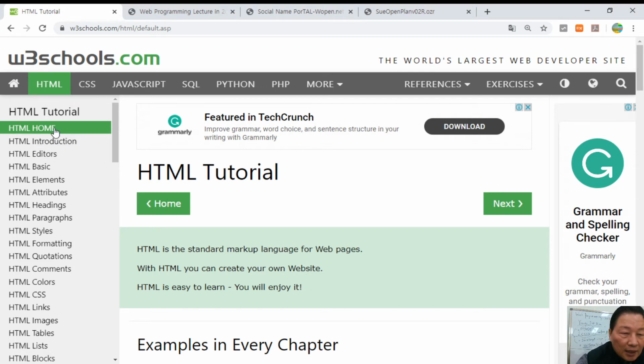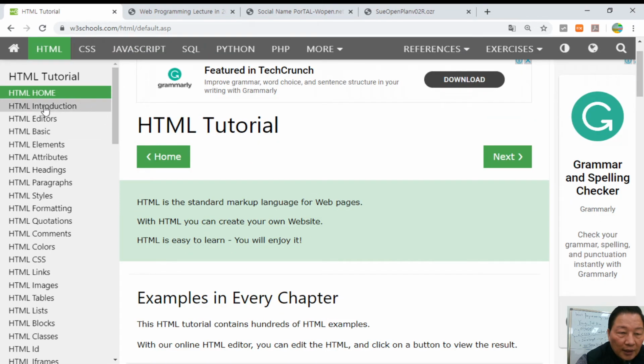This is the first chapter, and what is HTML and the HTML tutorial, and some introduction, editors, many basic concepts about HTML.